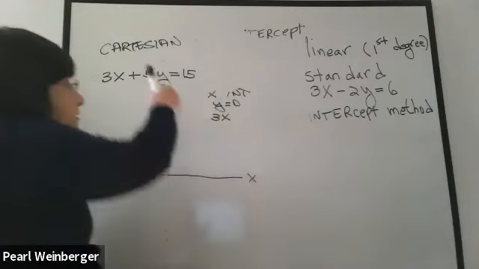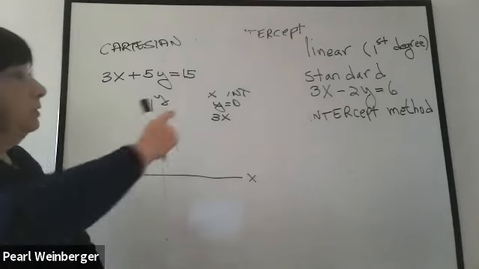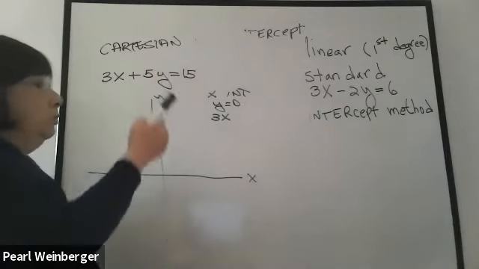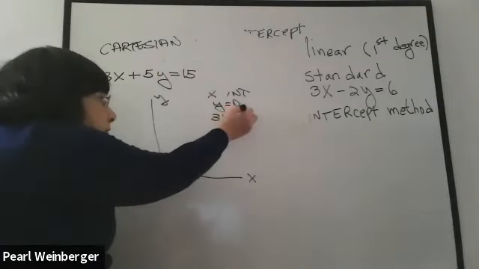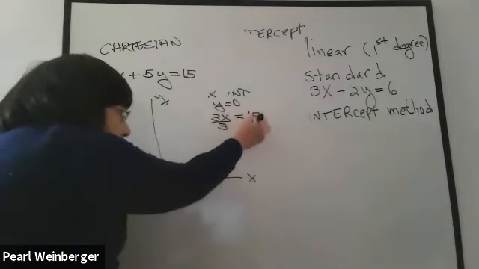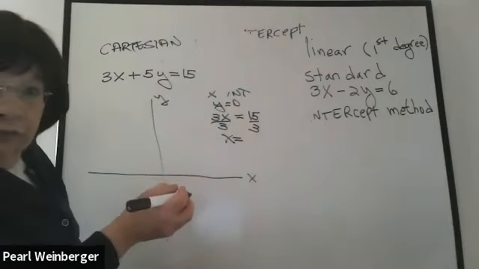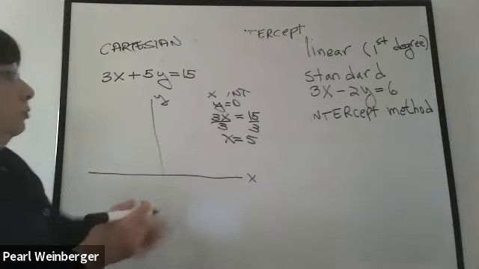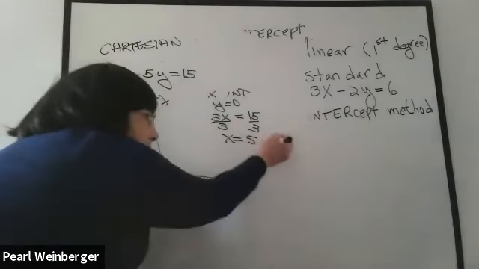Okay. Since the y is 0, that's why these are easy to find, by the way. It's easy to find the x and y intercepts because when you replace a variable by 0, it really disappears. So all you're really left with is 3x equals 15. So that's why he's telling me divide everything by 3 and you get x equal to 5. Right. So my x-intercept, which we find by letting y equal to 0, is 5, or better yet, (5, 0).